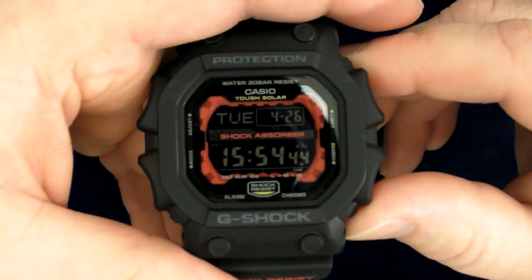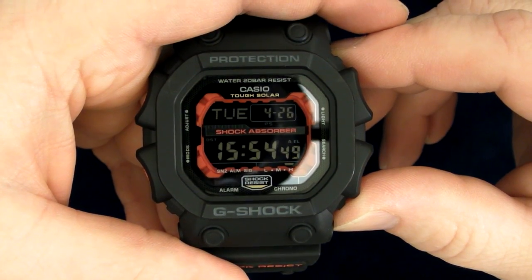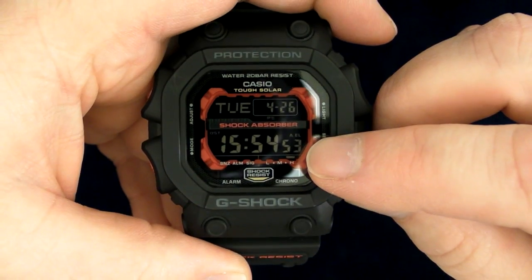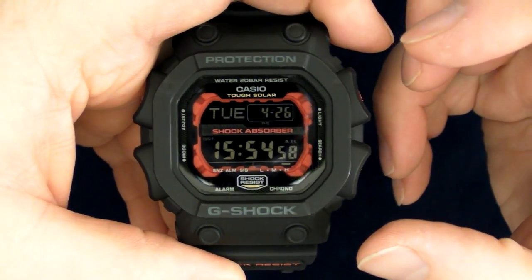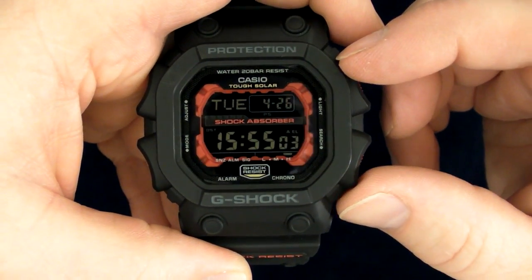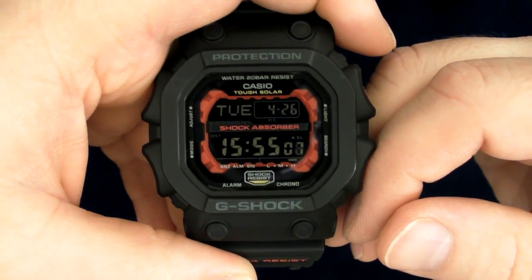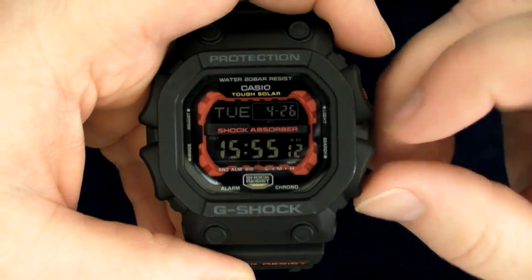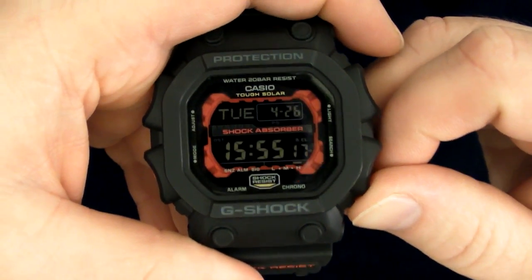So when this watch falls, the case hits the ground, and the case stops moving, but the module is actually able to keep moving for a little bit as it enjoys the cushioning effect of the alpha gel. So it slows down more slowly, which reduces that impact force to the point where nothing breaks in the electronics and in the liquid crystal display and so on. All the important, the fragile stuff, none of it breaks.